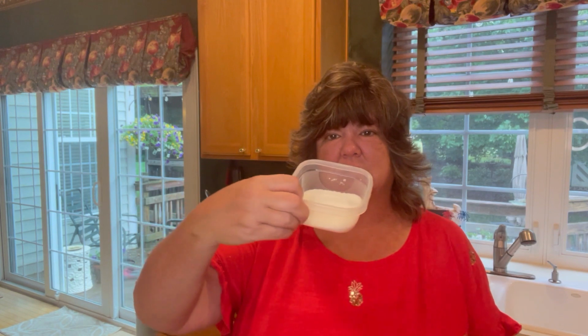All right, my friends, so while my cookie dough is in the fridge, I went ahead and got my baking sheet out and lined it with parchment paper, put some sugar in here. And I have my cookie dough now.